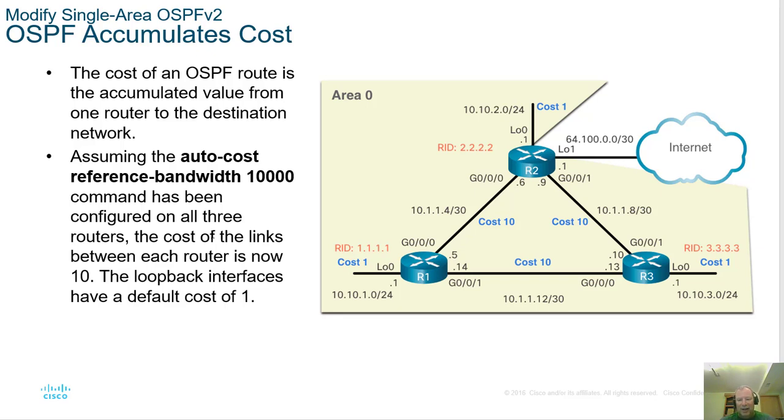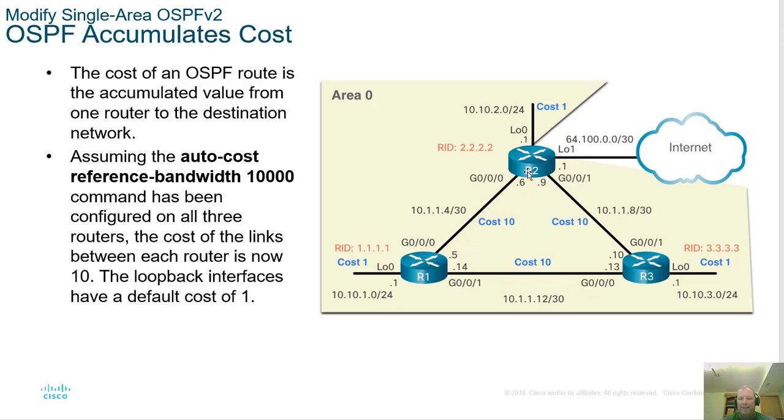This slide just shows how that could be added up. So if you see the speeds of these links and how we accumulate cost, say we're on router 1, and router 1 wants to get to network 10.10.2.0. Remember that network because it's going to be important all the way through this section. We want to calculate the cost. Well, there are two paths router 1 can take to get there, right? There's this path, and then there's this path right here.